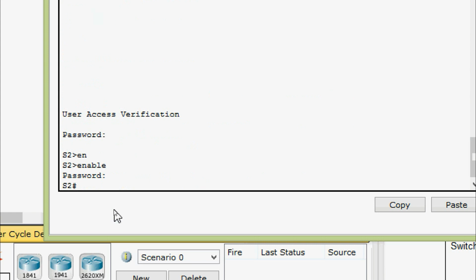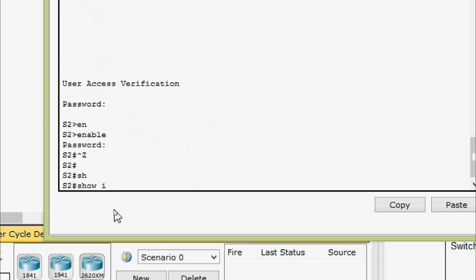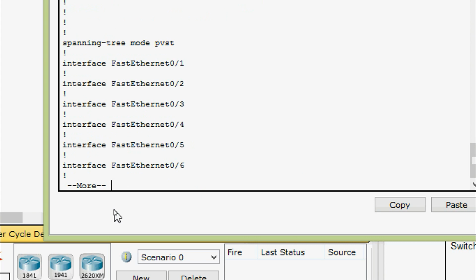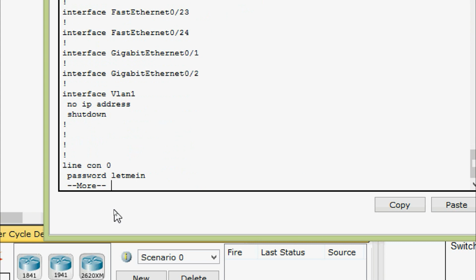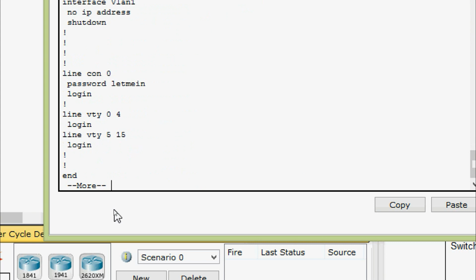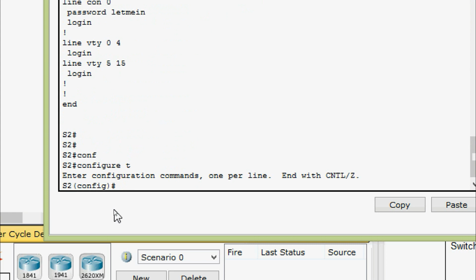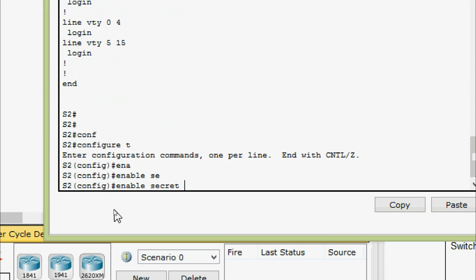Yes, now we will verify that, show running-config, and we can see the enable password which is in plain text, also the line console password in plain text. Now we will set an encrypted password for the privileged exec mode. For that we have to go to configure terminal, enable secret.